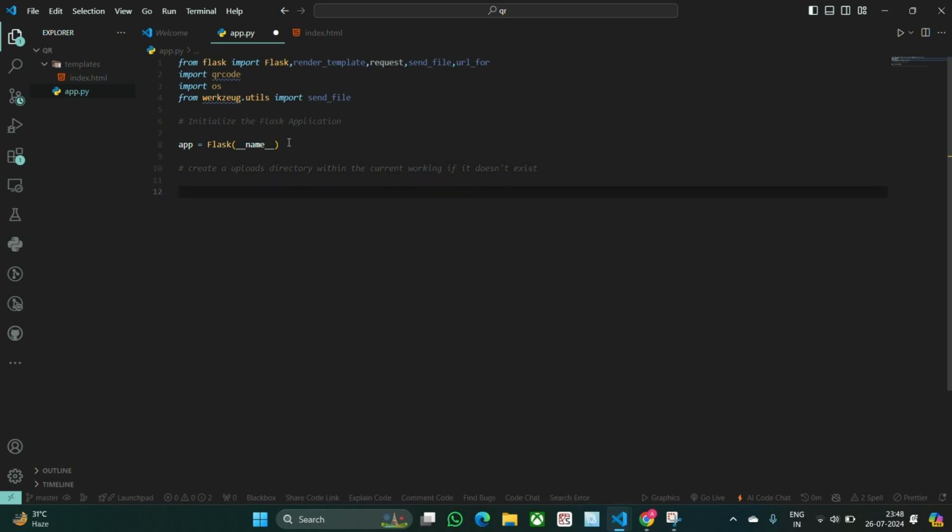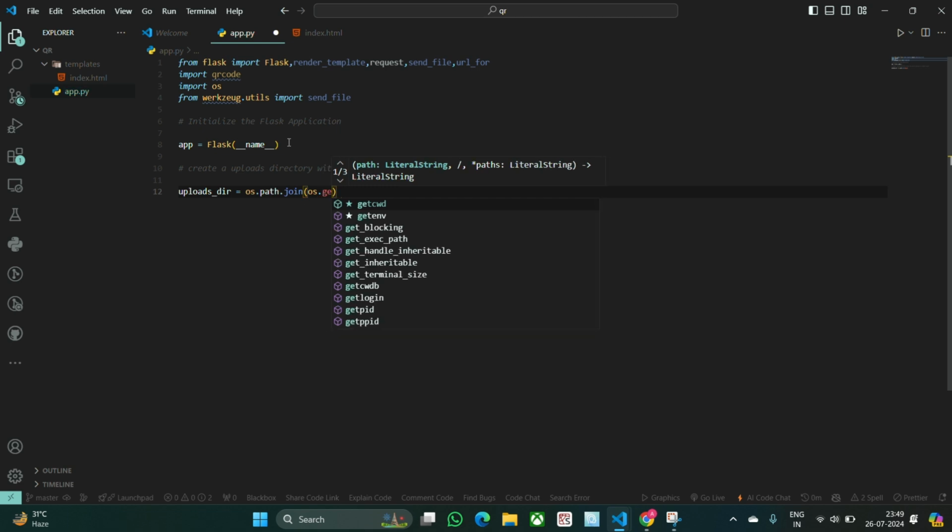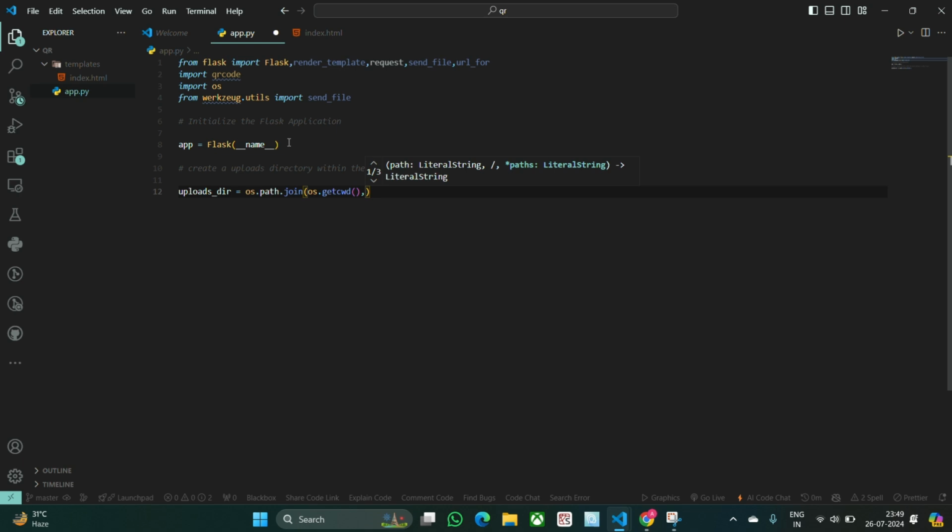In this next step, we are building a directory using Flask. So uploads directory equals os.path.join, os.getcwd, comma, uploads.